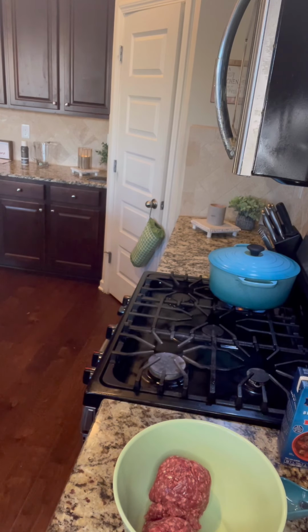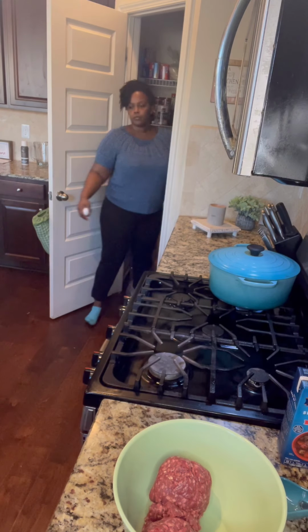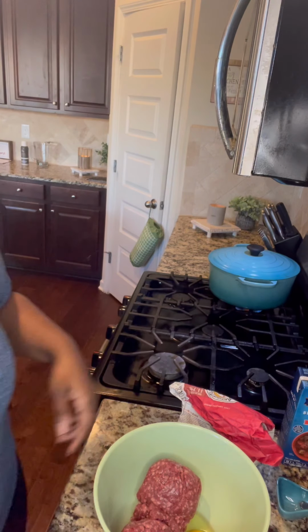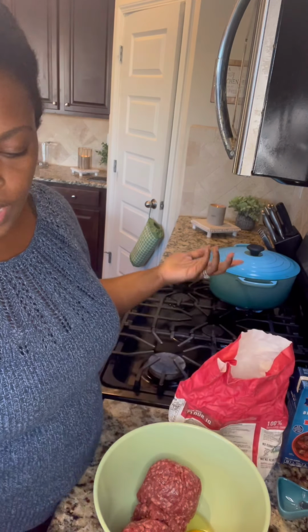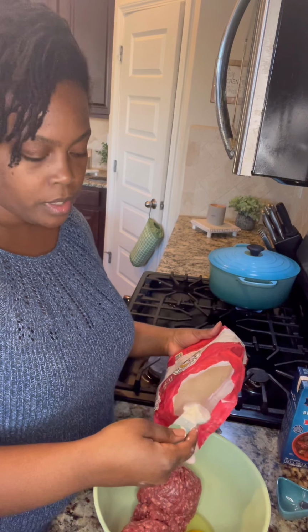So we need flour and eggs for that. Cut that down. Okay, so if you guys saw my meatloaf video, it's pretty much the same thing, okay? So we're gonna do some egg and flour. I used ground chuck for the meatloaf before, which we kind of love that fattiness to the meat, just to be honest about it. But the sirloin will hold the texture a little bit better if you're doing something like the patty that you need to hold up in the gravy. So that's why I'm doing that.